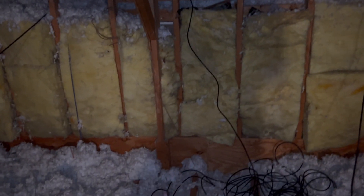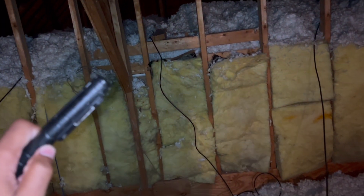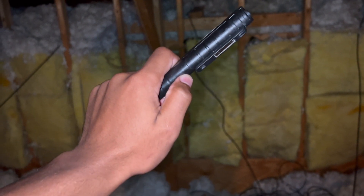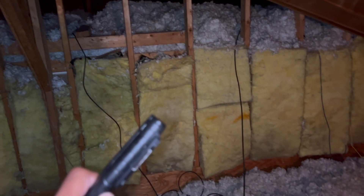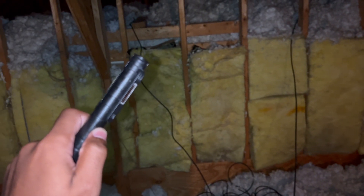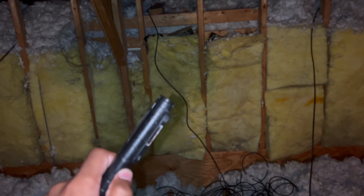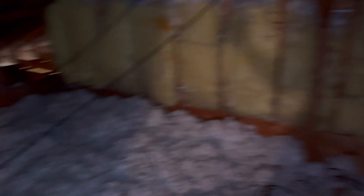The other rooms we decided to wait on for right now. We're going to get some tools to make the job a little easier — specifically a magnetic fish tool we can run down the wall to pull the cable, because we have insulation in our walls which makes it even harder to run the CAT6 cable. We'll get that magnetic piece so the Ethernet cable can come out through the wall hole. I'm very excited that my room is done first.